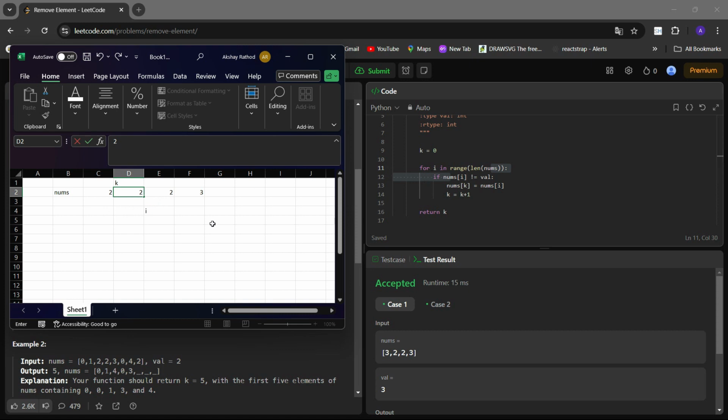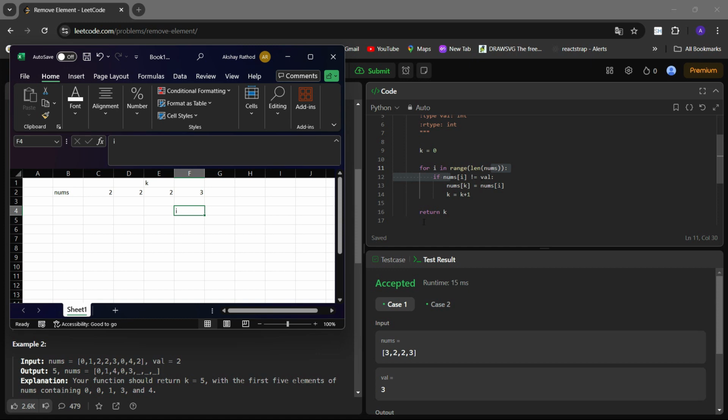Now in the next iteration, i's value will be updated to 3, and here i's value is 3. Now i is pointing to this, and k is pointing here. I forgot to change k's value in the last iteration. Now nums of 3 is 3, and 3 is equal to val. Val is 3, 3 equals 3.